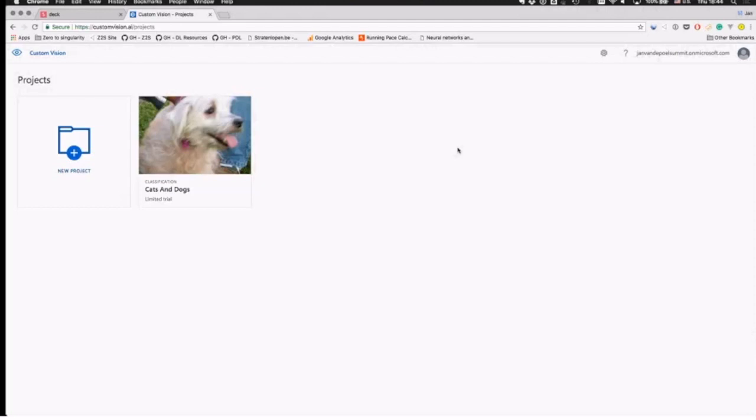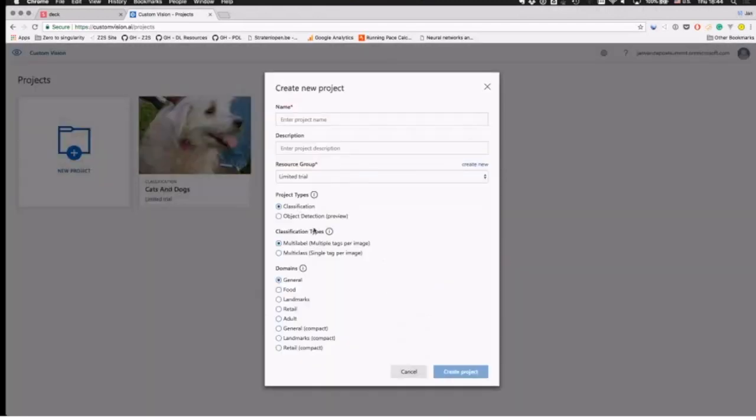So for the demo, as I mentioned, we're using Custom Vision from Microsoft. You can start playing around with it for free, and then after a given time, you have to pay a small fee for the storage and the number of requests you make. So I created a project. If you create a project, there's a number of options. Obviously a name, but these are the interesting ones. Do you want to do classification or do you want to do object detection?